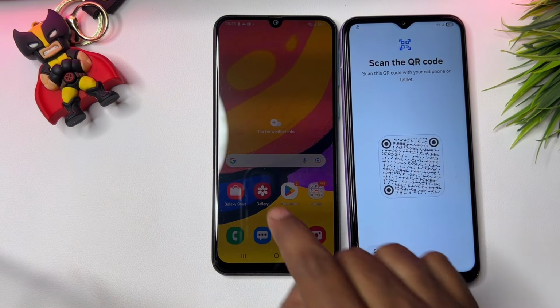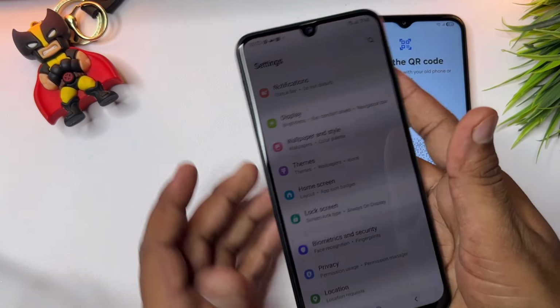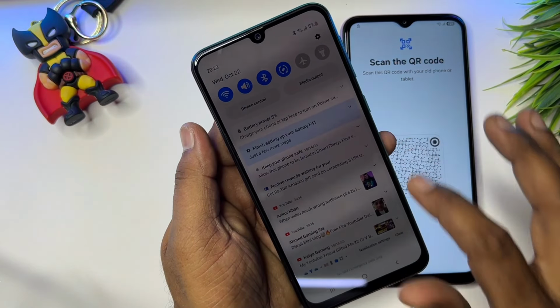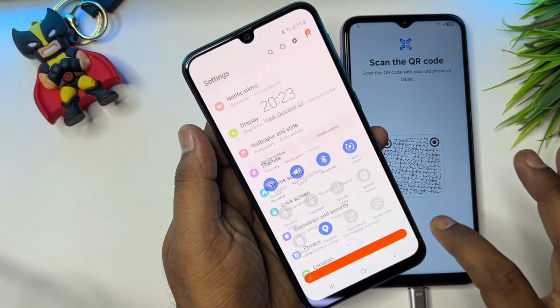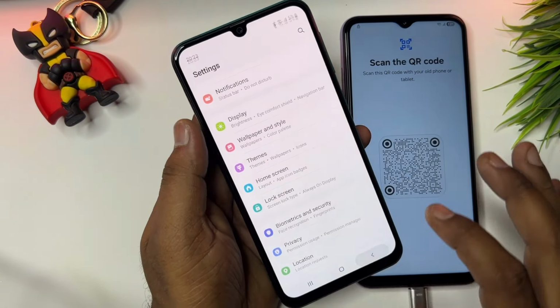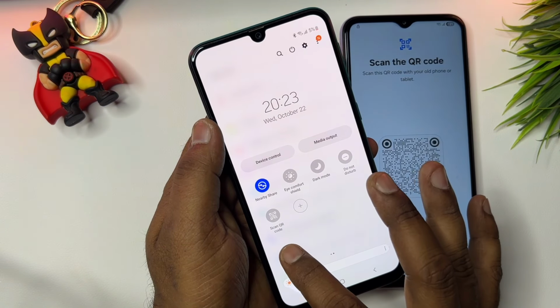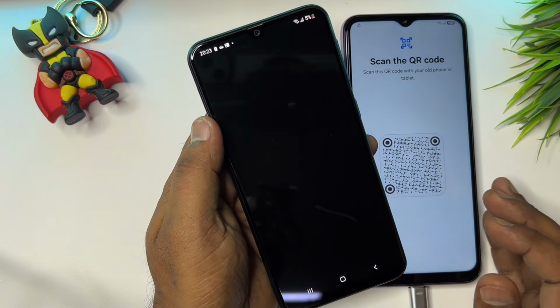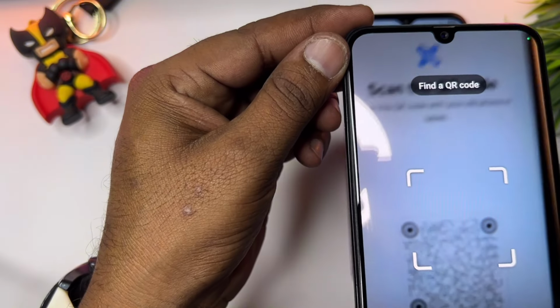If no prompt comes on this Android smartphone, you have to open the settings option here. Okay, and go to the scan QR code option here. Click scan with the camera, and scan this barcode.